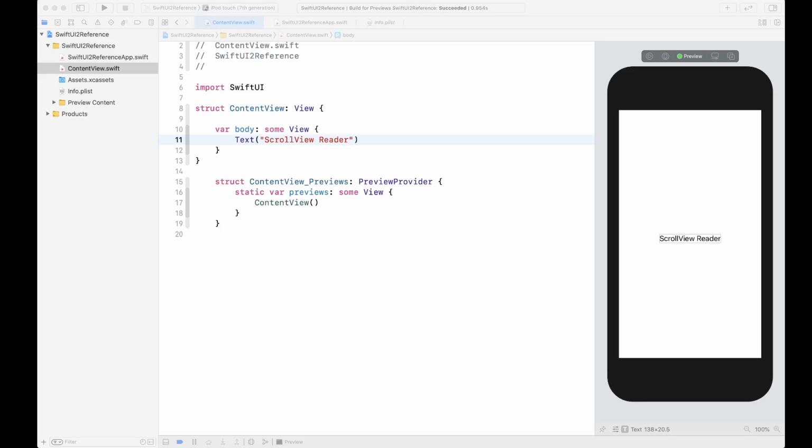So today I thought we will look at a new control or new view in SwiftUI 2.0 that was released. Basically, it's called ScrollViewReader. It's not a view actually; it's sort of like a container, and the ability that it provides is basically a proxy that allows you to jump between sections. So, scroll to a section functionality.